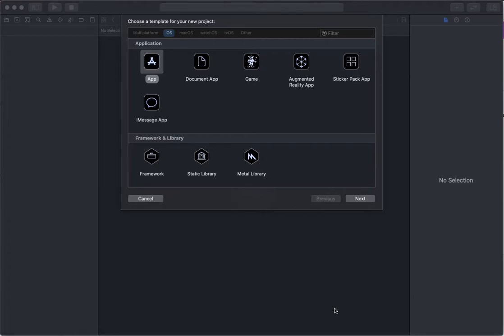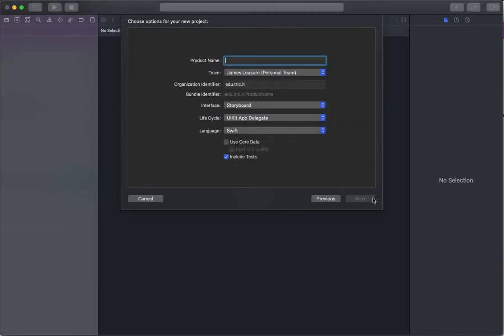Okay, in this video we're going to start from scratch and we'll add a UI table view, and then we're going to add our own custom class for UITableViewCell. So I'm going to create a basic app.